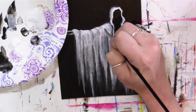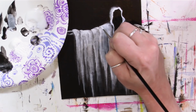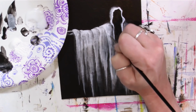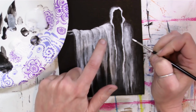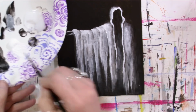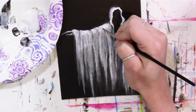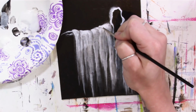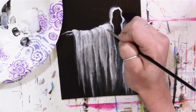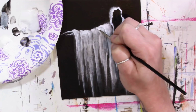And let's pop some of those highlights here on his sleeve. See, I didn't intentionally put a shadow there, but again, because it was so transparent, just putting that bright white over it makes it look like that's a shadow with a fold. And if your arm is looking too solid, like I think it looks a little flat, I can take this and come up out of the shape and smooth it in. And now his sleeve has a little bit of a fold there.